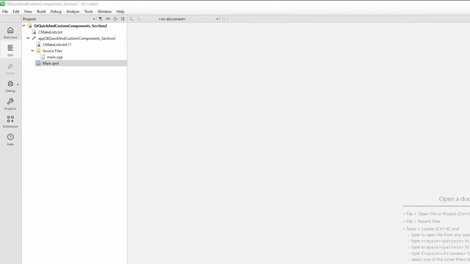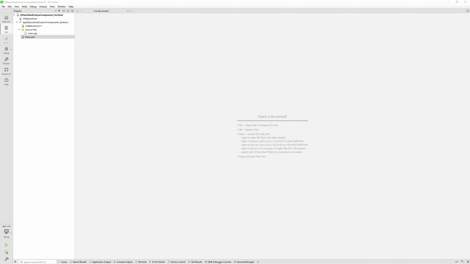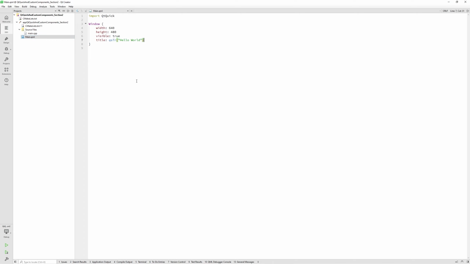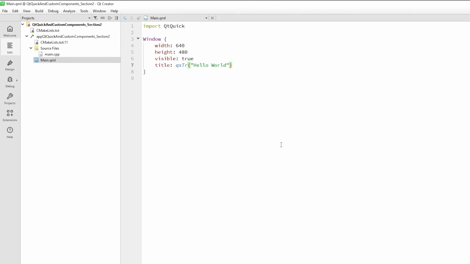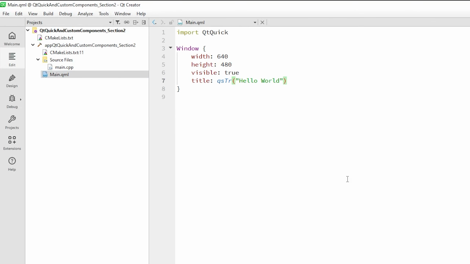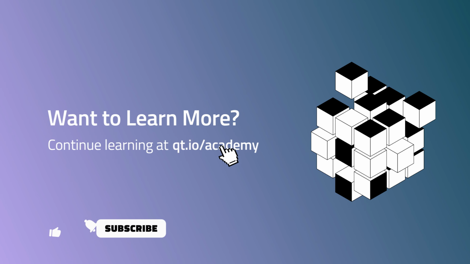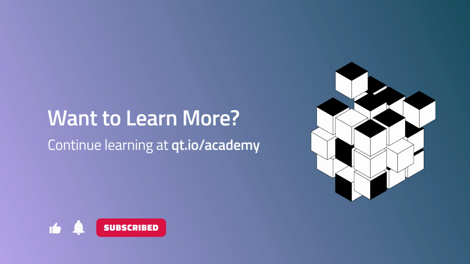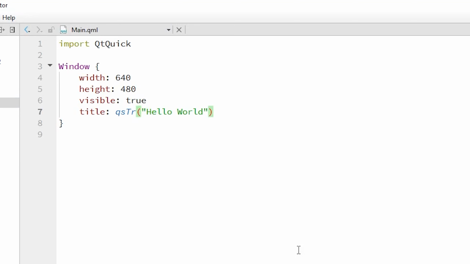When we create an application using Qt Creator's new project wizard, Qt automatically includes the necessary dependencies for our Qt Quick application. Therefore, we can see in the main.qml file that we have the Qt Quick module already imported. Qt Quick is a commonly used module that allows users access to basic QML types such as Window. Window has properties which can be adjusted according to the need. For this example, the default window definition is good enough for us to proceed.